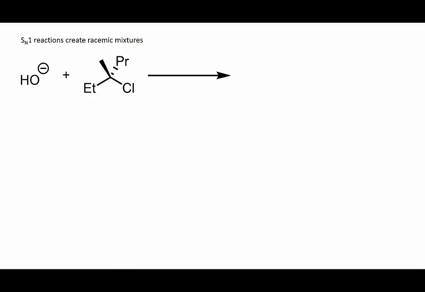An important factor to consider with SN1 reactions is how it impacts the stereochemistry. In an SN1 reaction, we generate a racemic mixture. So if we were just predicting the product here, we could say that we have the ethyl group, the leaving group, the chloride, is replaced with the hydroxyl group. Our propyl group here, and our methyl group here. We also get the other stereoisomer. We get the enantiomer here, where the stereochemistry is reversed. So in the back we have our methyl group, and coming forward is our propyl group.